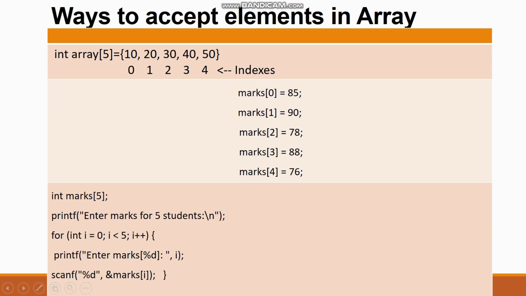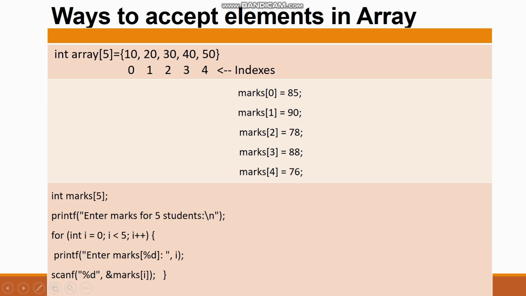Then another is hard coding, that means at the time of coding itself, you can give the values in the array like this. Suppose here marks is the name of the array, and in the square brackets you will write the index. And at that index, whatever value you want to put, you can write after the assignment operator. So this and this are one and the same. The first two methods are the same, and that is known as hard coding. That means at the time of coding itself, you are permanently giving the values for those particular indices.